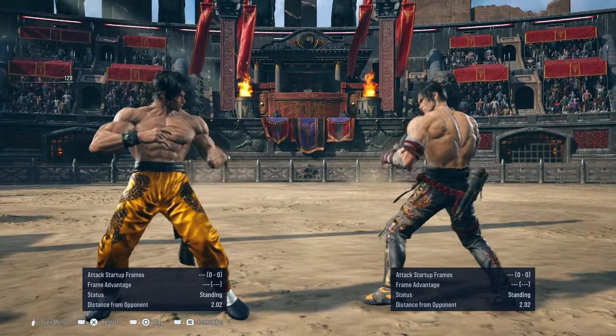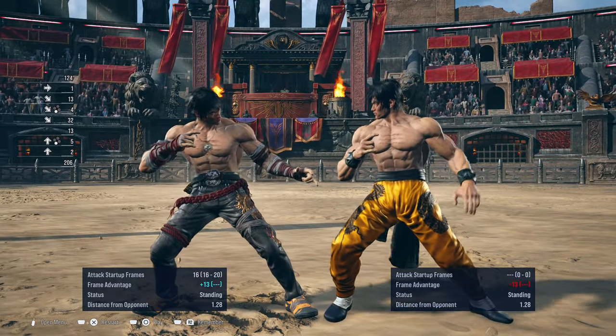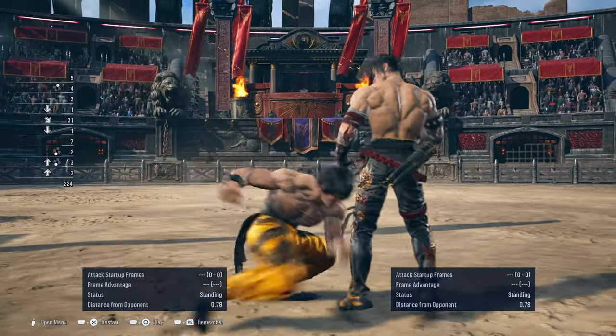So if you ever do see a Law player doing this, there's a chance that he might go for the slide kick. But with the same mix-up, he can decide to go for the Wall Standing 2 option instead.